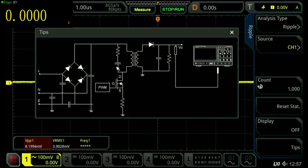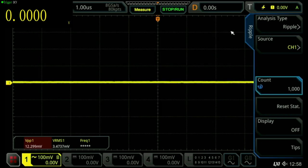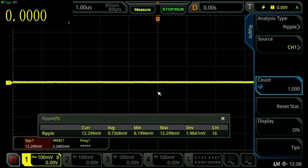So this is a pulse width modulated switch mode power supply. Now we don't actually have this kind, we've got a buck regulator, but it's similar in concept really. We have a diode and an inductor and a capacitor, and so we just connect that to the output to the oscilloscope, which is what we have. So let's turn the display on, and we will get some information there as well.